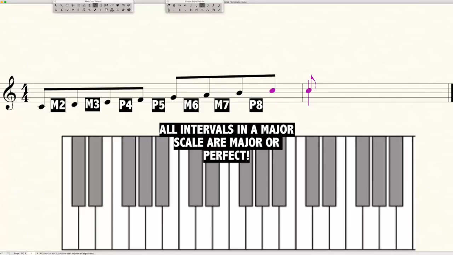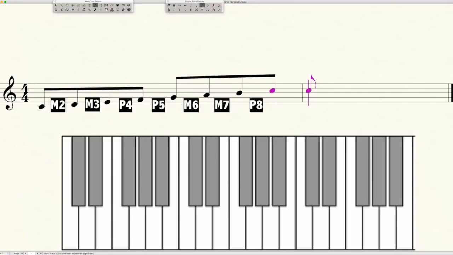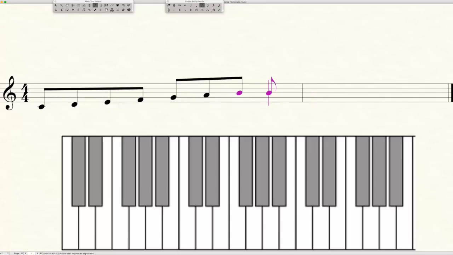So let's try our theory. Let's see how we're actually going to use this information to build a scale. Now again, this is very important because knowing the intervals of a scale is going to help you identify different types of scales that you're going to encounter throughout your musical life. So using this as your basis and understanding how this works will enable you to construct and hear other scales. So let's just erase our C scale, and then we're going to add in another scale.